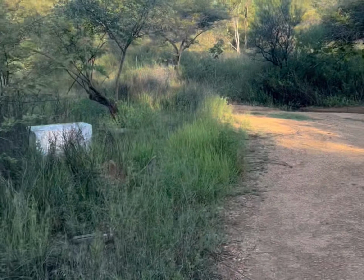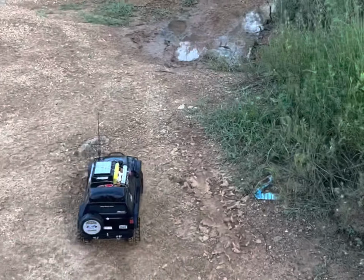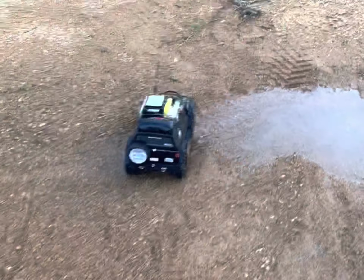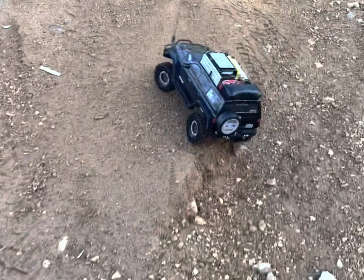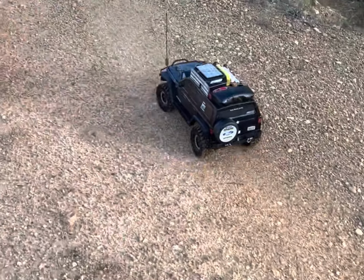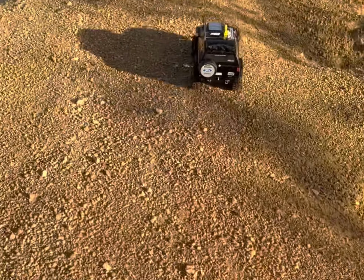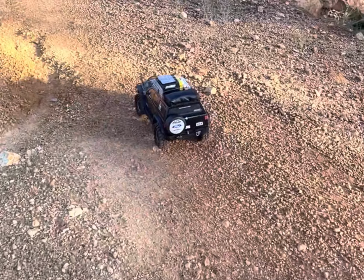We're still in the bush here. We're just up a different trail. This is all four-wheel drive tracks. So wherever you go, there's going to be four-wheel drive tracks and water and mud, and it's a perfect spot to do this. That's the other thing, these things are so powerful. Like, they really want to launch. That's only on 2S. Not sure if you can run 3S, but I think it is 3S compatible as well. One of you guys will tell me in the comments.